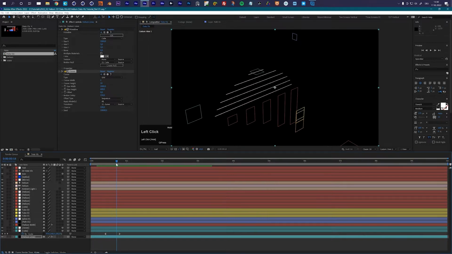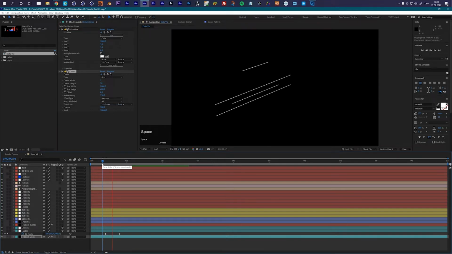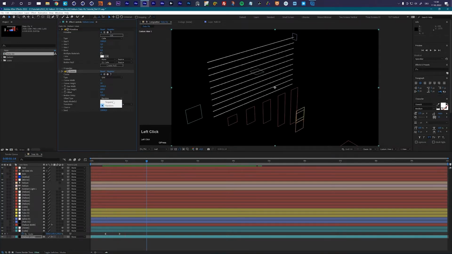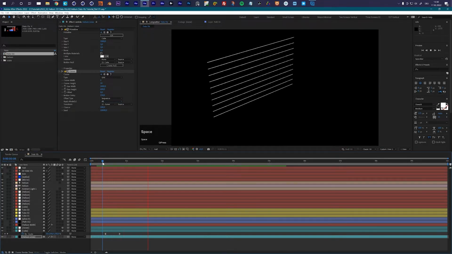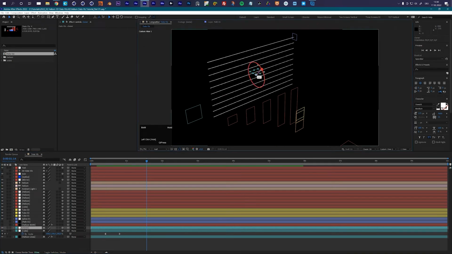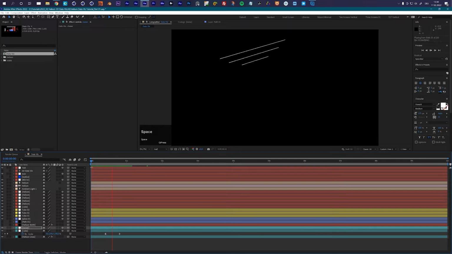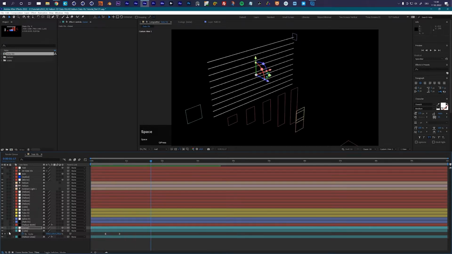And there's another option. If you don't want these to offset sequentially, you can change this here from sequence to random, and then you will get a random animation, which is also cool, but in my case, I want it to be a sequence. Okay, but actually I want this to go from the top to the bottom, so I will quickly rotate my cloner 180 degrees, and now I have the right direction of my animation.